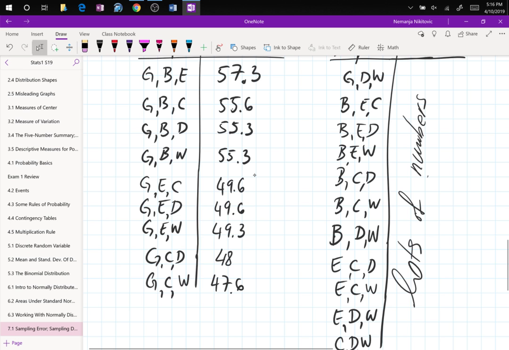But the trick is, what happens if I go to 4? It gets even better. If I go to 5, it gets even better. If I go to 6, well, that was my population, so it's going to be exact. So it's getting better, but even if we took the mean of this one, it would still be 46.5. If we compute all these numbers over here and take the mean of all of those means, it's going to land exactly at 46.5. So mean of means is going to be equal to population mean.